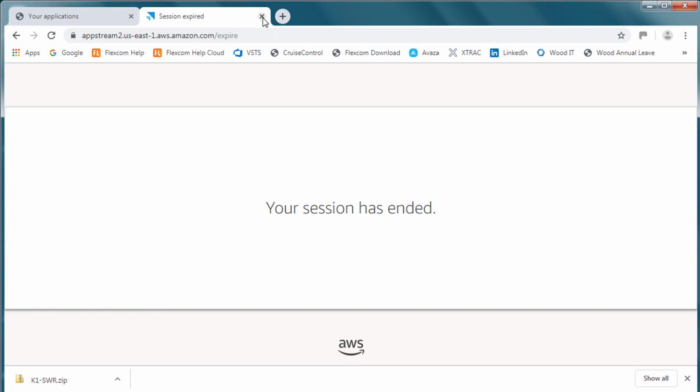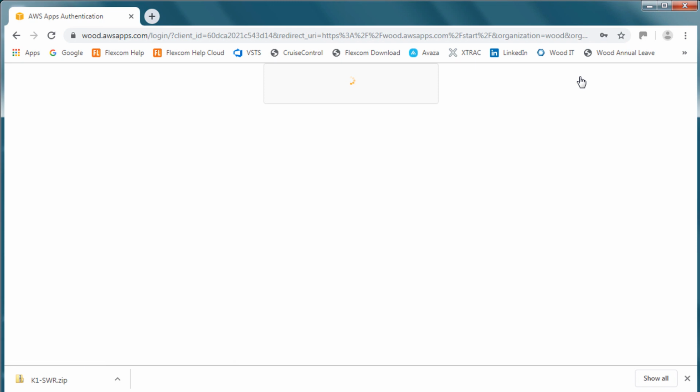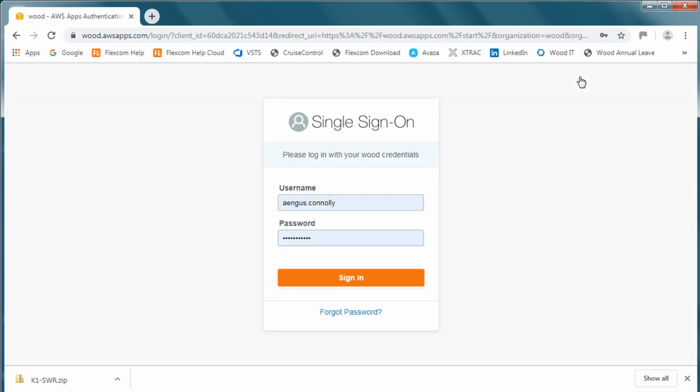So my cloud session has expired. I can also sign out formally from the cloud platform as well, just to complete the entire process. But I've already shut down the machine now by logging out, so there's no machine running. So at this point, I'm not being charged anymore. So I'll click sign out, and that takes me back to the opening screen.